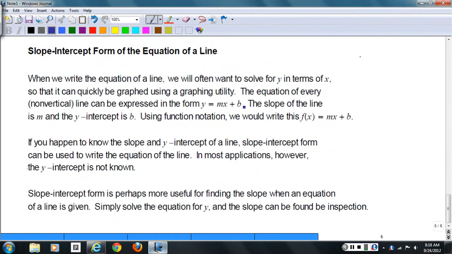y equals mx plus b is the slope-intercept form. The slope is m, and the y-intercept is b, and that seems to be consistent with what my math lab often asks for when it asks you to find the y-intercepts. I like to think of intercepts as points, but when it's specified that we're talking specifically about x-intercepts or y-intercepts, just the particular coordinate. So the y-coordinate of the point where the graph crosses the y-axis is b, and we call that the y-intercept.